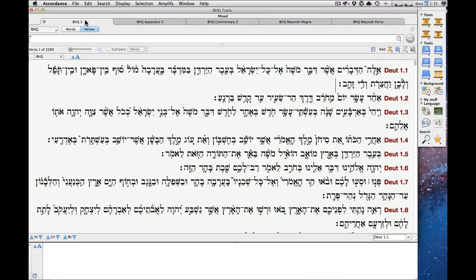you can see that there are not that many differences between the BHS, at least for those that are familiar with it. The major difference is the use of this circle right here, or circlet. This indicates a reading in the Masorah. Other than that, the editors did not use any kind of footnote system in the text to indicate a textual variant, so you can see it's a very clean and easy to read text.